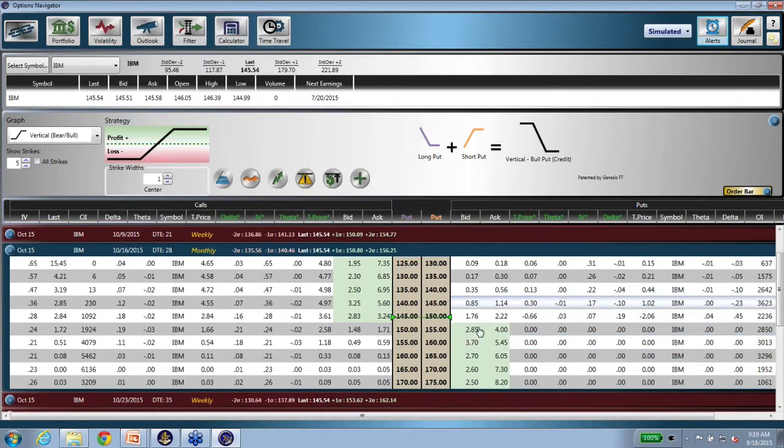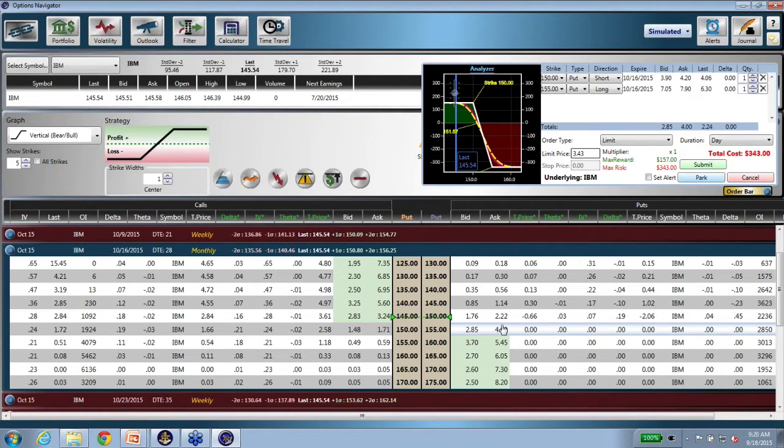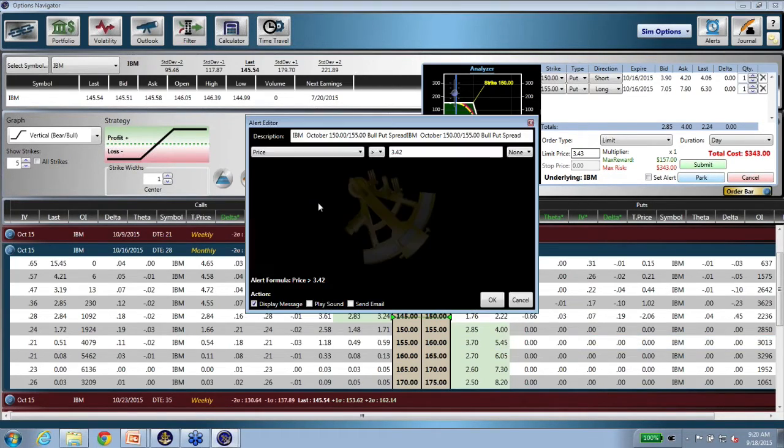So if I wanted to analyze something right around the money here, buying this bear put spread, you can see it's a bear put spread. If you're going to buy a spread with a short put and a long put, you can see how the risk graph looks, and you have a ticket that comes up. But the other thing you can do is right click on it and say, I want to set an alert for this. I got to set it to a different broker. There we go. I set the other broker to be off so that I don't trade.